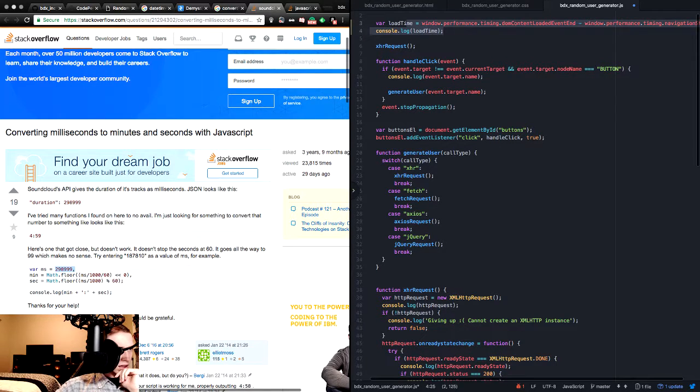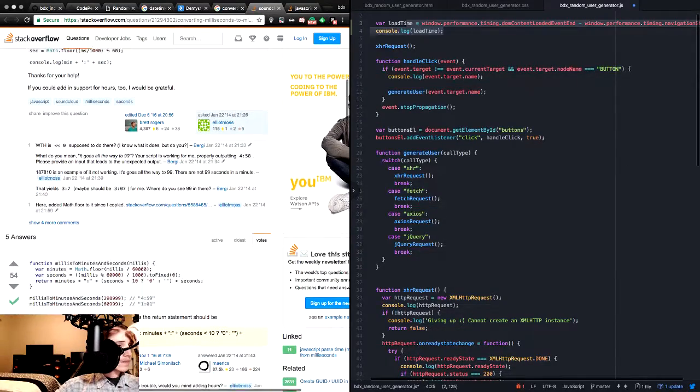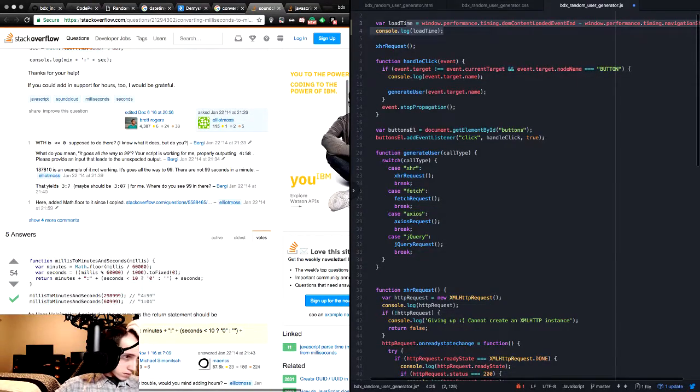Math.floor milliseconds. Fix. Return minutes. Seconds.